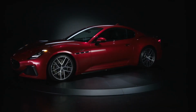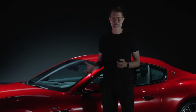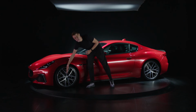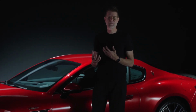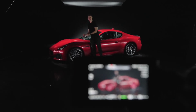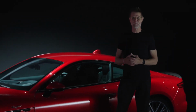But let's talk about proportion. Proportion is so important for Maserati and of course a car like the GranTurismo. We were able to accomplish a magic dash-to-axle ratio. And this gets measured from the center of the front wheel to the cut line of the front door. This distance is what makes the proportion so magic. And we were able to achieve that together with the packaging engineers in Modena by putting the V6 behind the front axle, be able to create this beautiful long stretch sculpted hood.